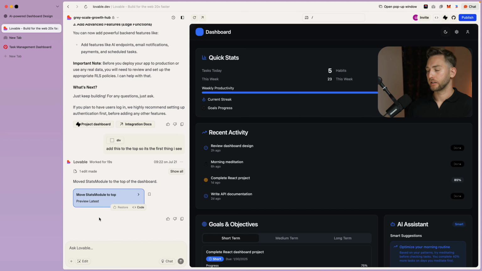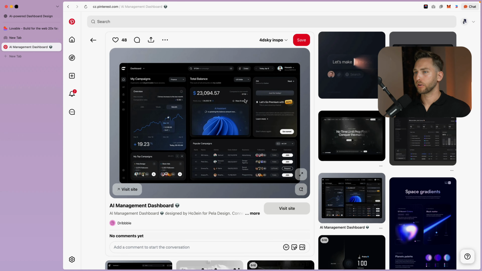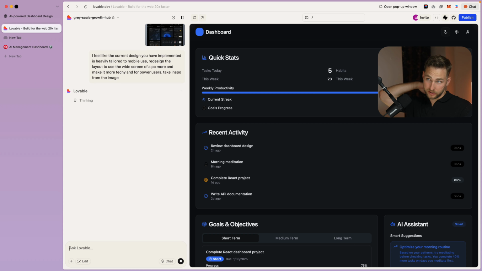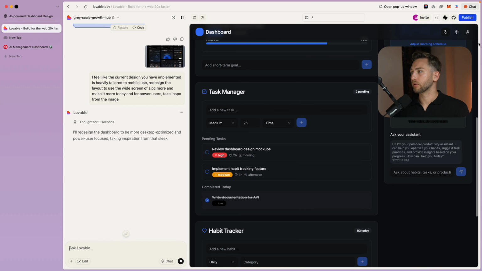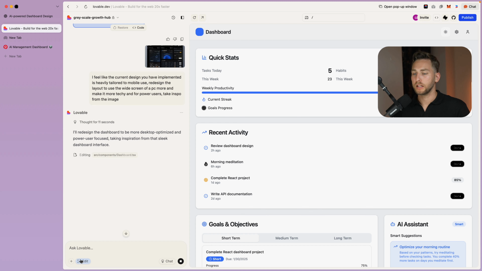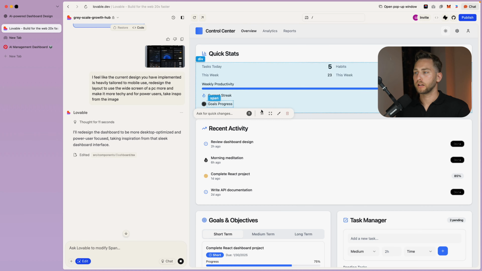I think we should tell it to make it look like more decked out, dashboard. I'll add this as reference. Okay, so I've added an image for reference. It's going to use that, and I told it to redesign it to be more tailored towards PC, and we're going to see what it's going to do with that. So it's going to start redesigning stuff, and we can also tell it to implement more features, add more stuff, subtract more stuff, and you can even just click on stuff and just rename it, right? So you can just write stuff and change the content, but right now it's building, so we're not going to be able to make any changes.